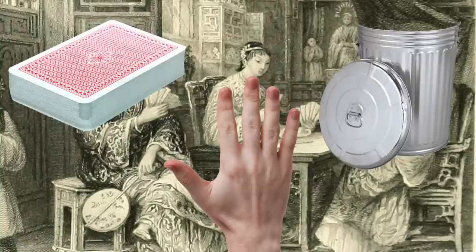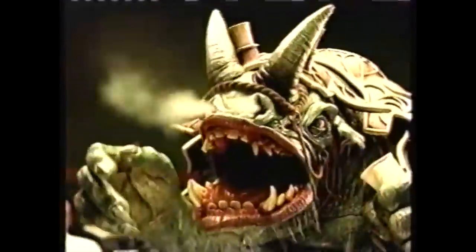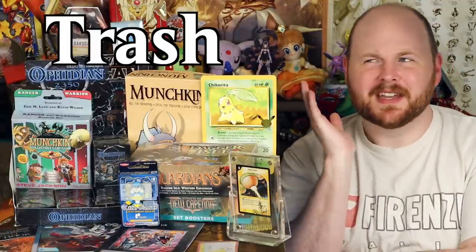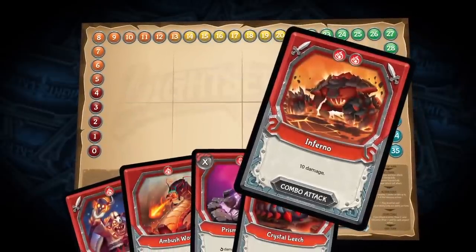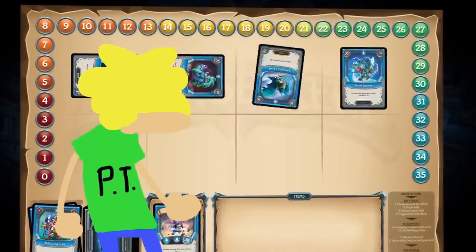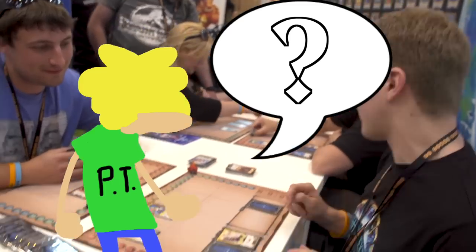Those words don't need to be replaced with other terminology. I have seen some twists on these terms, like referring to the deck as a library or the discard pile as the trash, but they need to be terms that are easy enough to understand on their own. The word trash is used as often as it is because it's the word of choice for discard pile in Japan, and the fact that it is both a noun and a verb is just a bonus. Generally, there's no need to complicate your terms. Anything that makes your game easier to understand in play is another barrier to entry that you've removed.